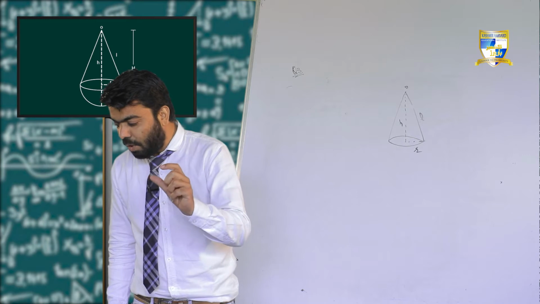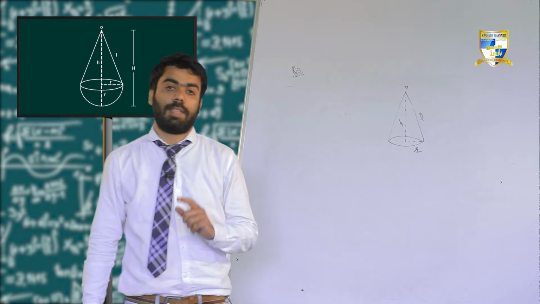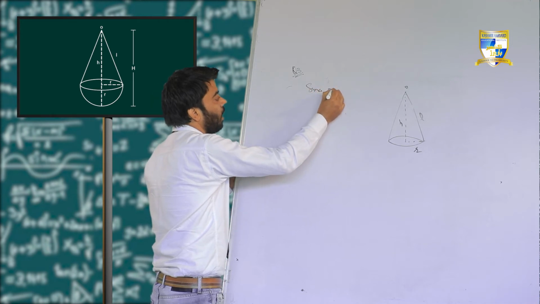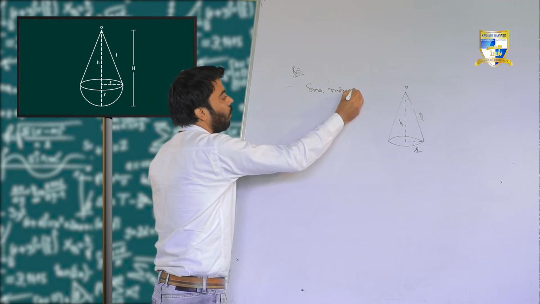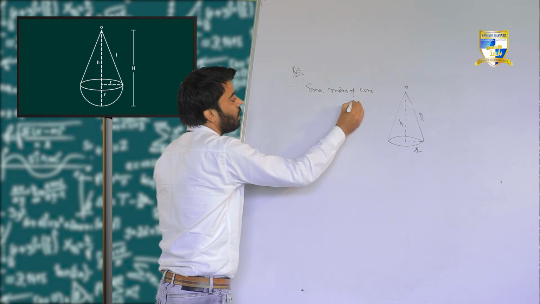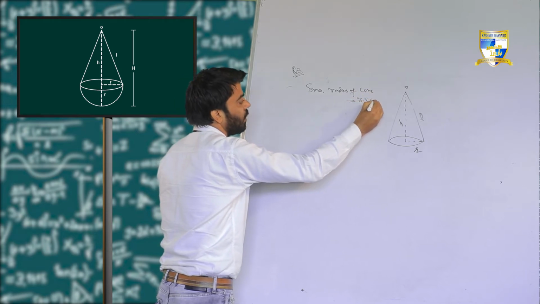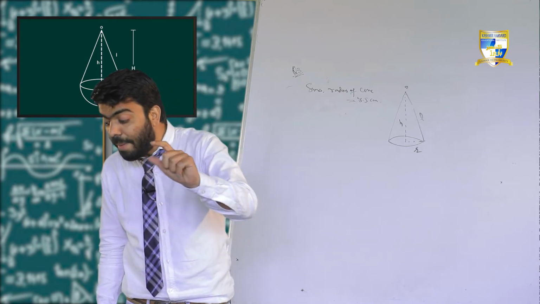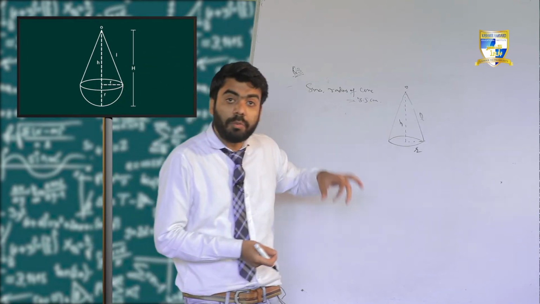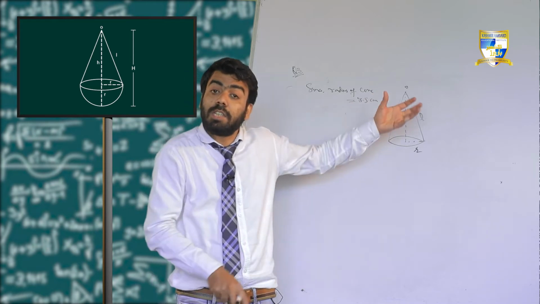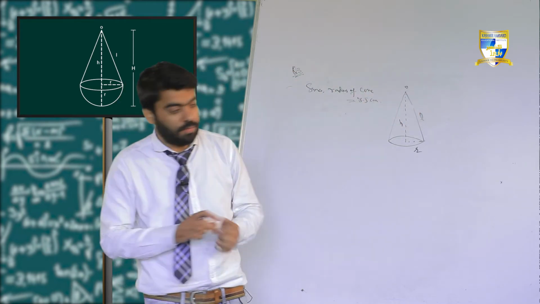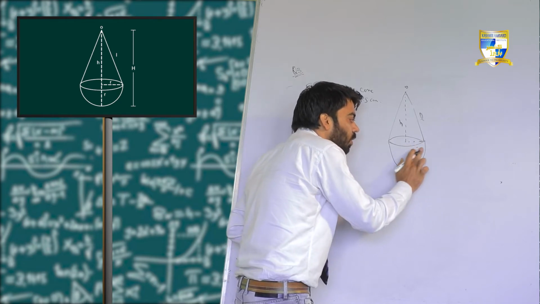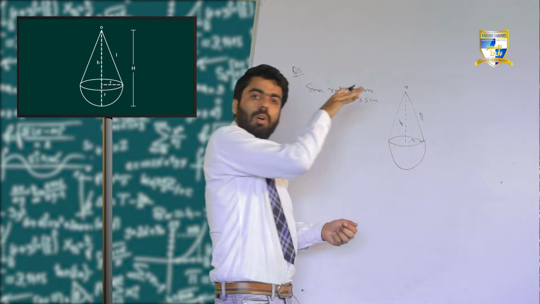Let us move to read the question furthermore. A toy is in the form of a cone of radius 3.5 centimeter. It's given. Since radius of cone is given as 3.5 centimeter. Okay. Then mounted on a hemisphere. This is mounted on a hemisphere. So the figure will be like this.